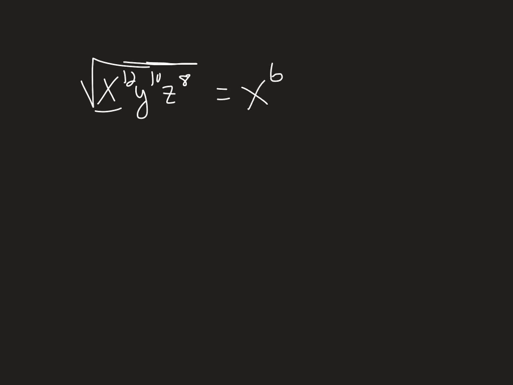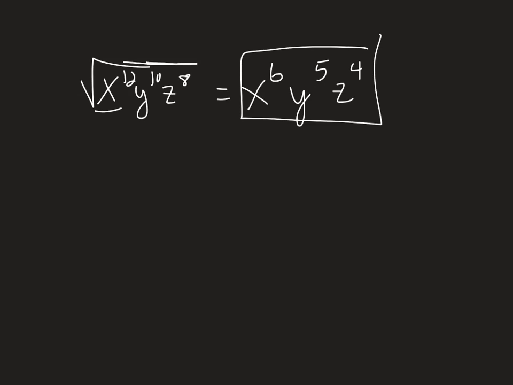So let's do a problem here. Let's do the square root of x to the 12, y to the 10, z to the 8. Why not? All right, so what we're going to figure out is how many x's from these x to the 12 will escape. Well, I need to take the exponent, 12, and divide it by 2. So that tells me that exactly 6 are going to escape. Always half, because 1 from each group escapes. The other ones will die. 10 divided by 2 is 5, and 8 divided by 2 is 4. So my answer will be x to the 6th, y to the 5th, z to the 4th.